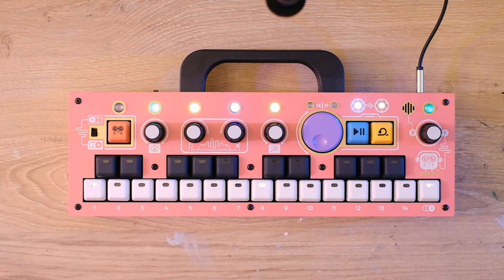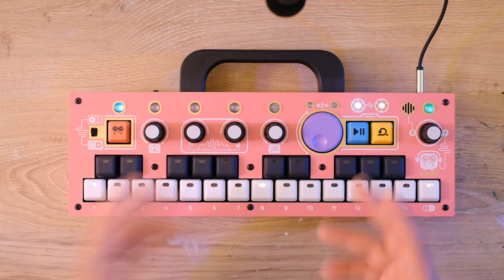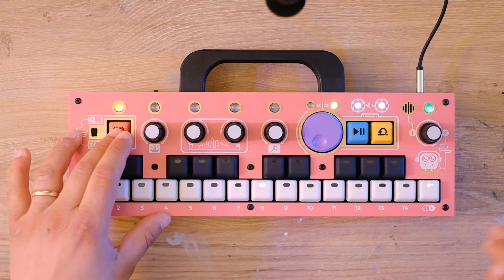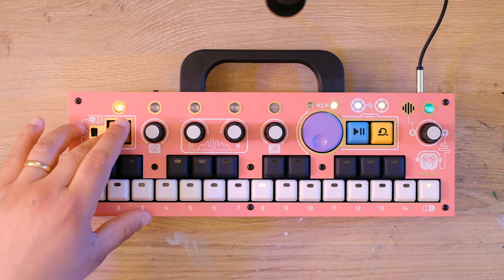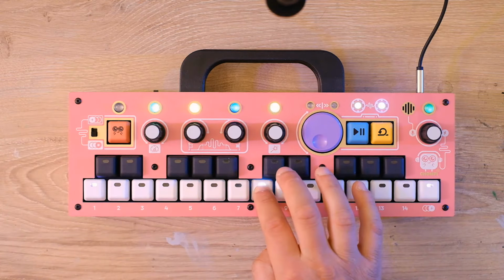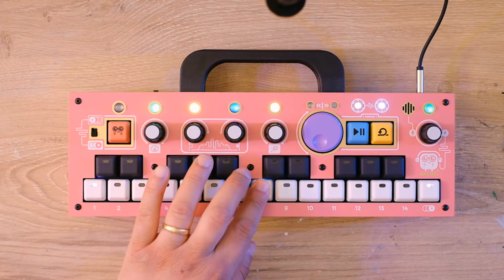Earlier, I mentioned that Chompi can sample by resampling internal audio, and in case you were wondering whether Chompi can resample that looper, why don't I show you? I will switch us into sampling mode. I'm going to hold down the Chompi key. And now when I go back, you can hear that we've got our sample.